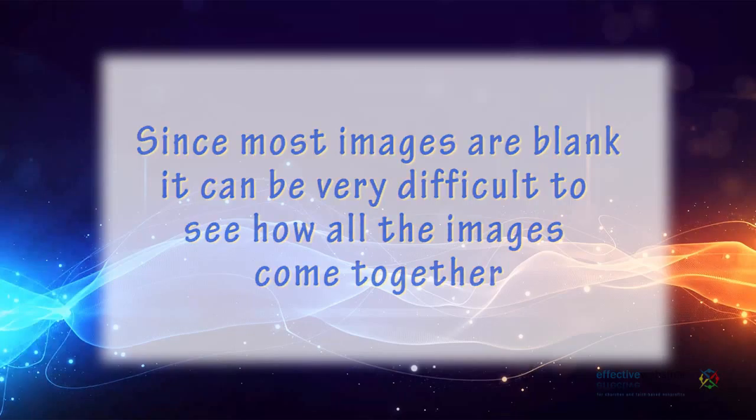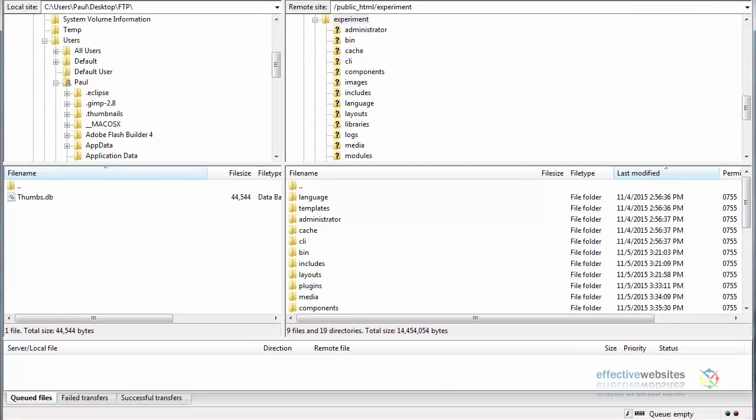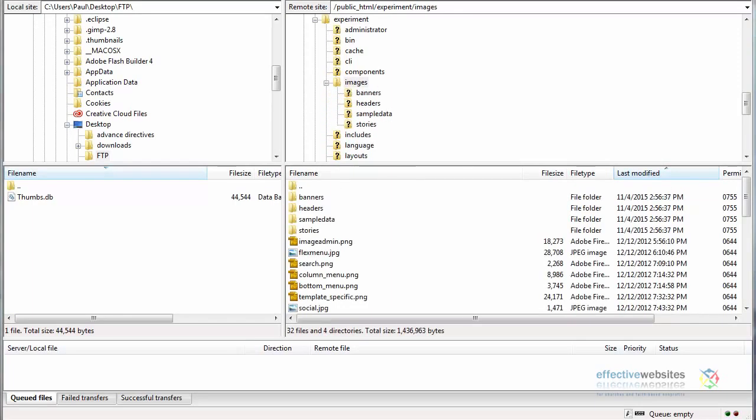Let's get started by opening up a few things. The FTP folder that we created in a previous episode. Let's also open up FileZilla. And of course, you'll want to open both the front end and back end of your website. Let's begin in FileZilla. On the local side, we want to open our previously created FTP file. Let's also open up our site, in this case demo. We'll go to Images and click. Now we can see all of our images.